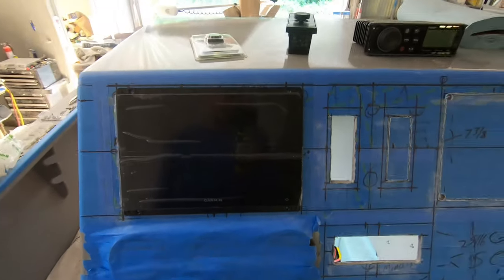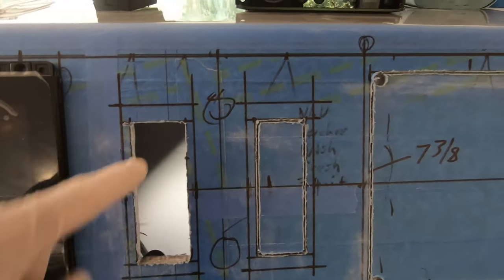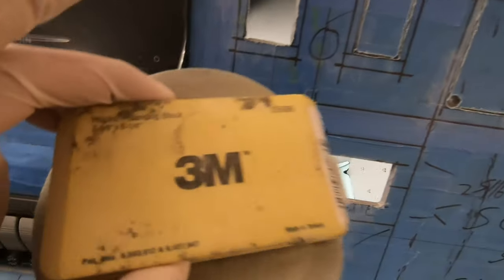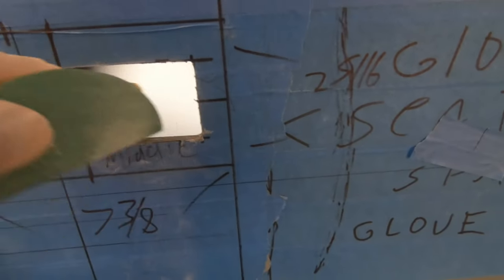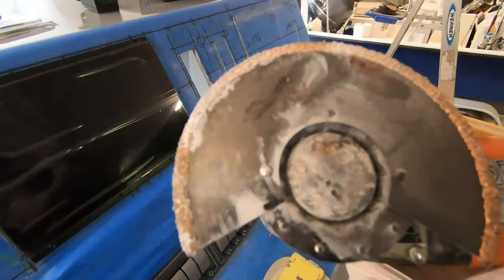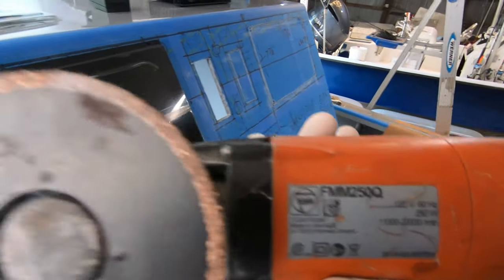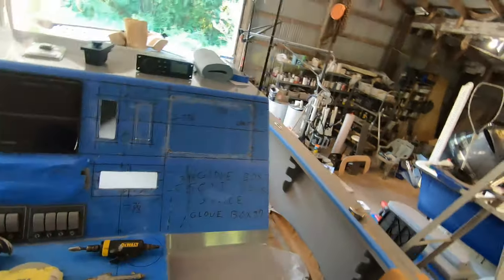The Garmin 12-inch display is in place and the other holes are cut out. What I usually try to do is cut these a little on the small side and then use a flat file to carefully shape it out - you can see there are some burrs to clean up. Also, 3M makes cool little foam blocks where you put a disc adhesive for bigger spaces to open up corners. Sometimes you need a carbide burr - that is a carbide abrasive on the Fein MultiMaster, the F MM250Q, which is a very handy oscillating tool. Bosch and a few others make them and the little blade parts interchange.